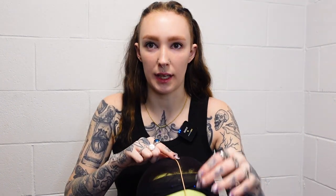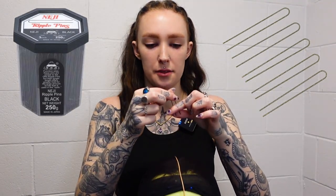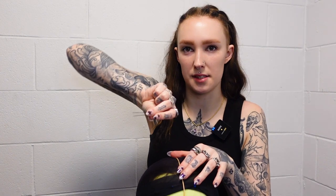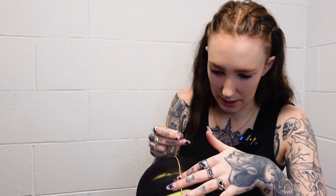If the person is wearing a wig, they'll put their hair into whatever wig prep works best for their specific hair and the specific wig they're wearing. For this demonstration I've just roughly put a wig cap over the top of this wig. Then you put the cable on top, center it with the person's face, and use wig pins. I like to bend the wig pins a little bit so they sit flatter on the person's head — if there's a pin sticking up it could damage the lace and it looks messier.